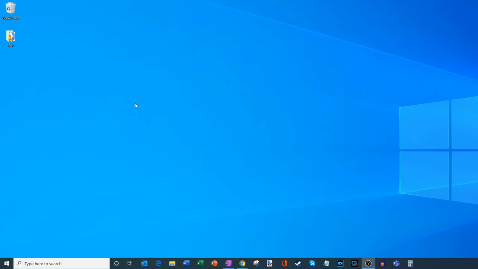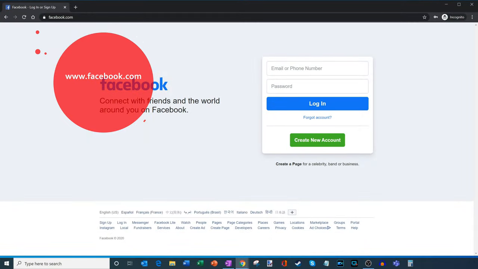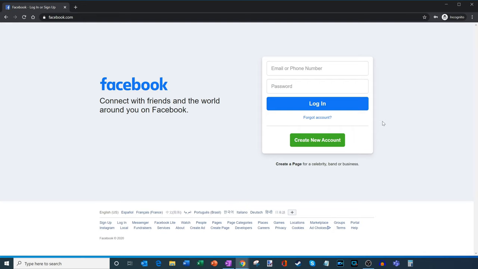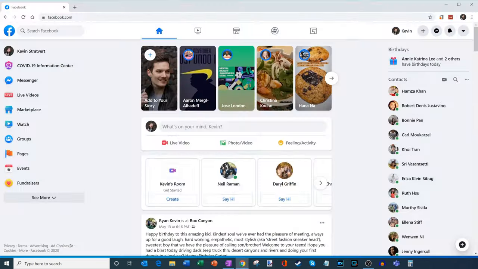Okay, well, here I am on my PC. And the first thing that we are going to do is navigate to facebook.com. So here I am, and you could either sign in if you already have an account. If you don't have an account, you could create a new one. I think these days upwards of over a billion people have a Facebook account. So chances are you're already on Facebook. If you're already on Facebook, chances are you'll also automatically sign in.